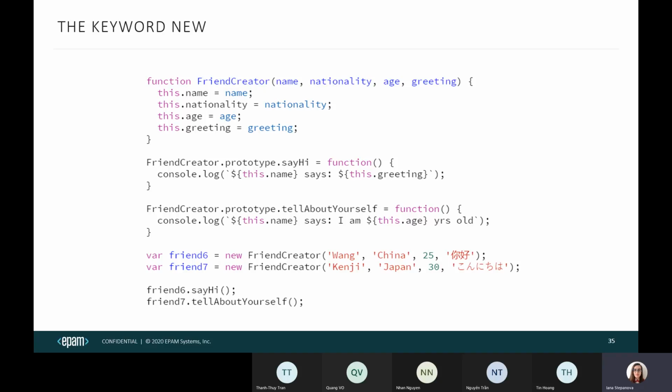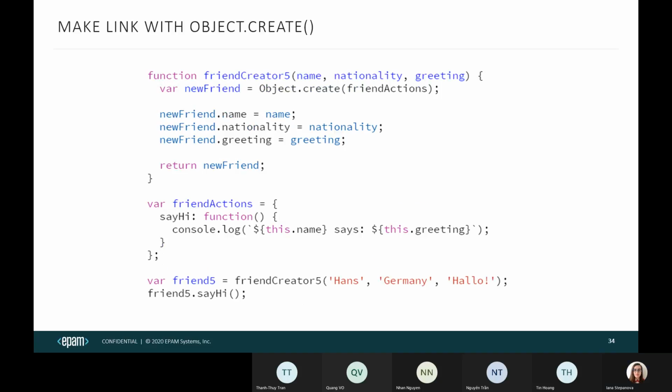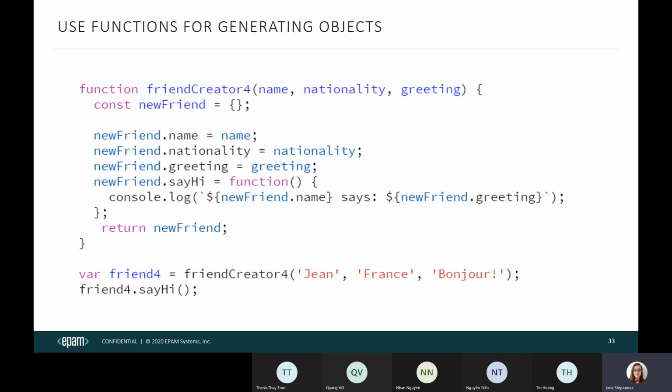This is very good for memory usage because in our previous examples, each and every friend has this method. Each instance of this object has name, nationality, greeting, and sayHi method. But the sayHi method, we do not need to duplicate it and spend more memory to have an instance of it on each and every object. It will be much better to store it somewhere once.